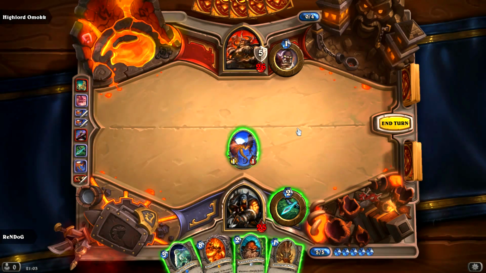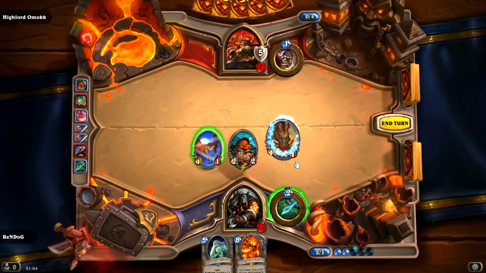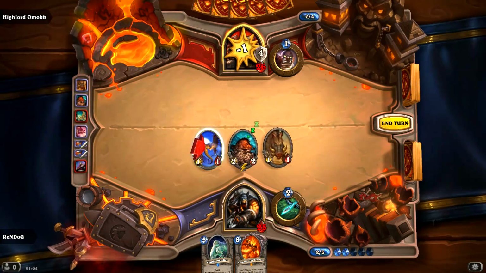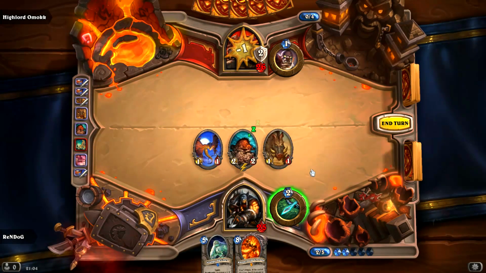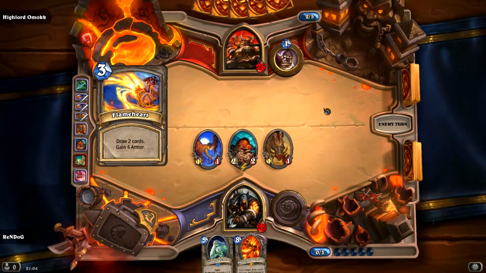Or do we just want to play a Sludge Belcher? Huh. I think I'm gonna drop my minions here, guys, because they're gonna have charge from the Stone Tusk Boar. Give that minion a turn to get ready. Oh wait, the boar will have charge. My apologies. And let's get in for a couple damage here. The hyena is going to get bigger if he kills one of our other beasts, which is pretty good. Send 2 damage to the face, get rid of that 5 armor that old Omokk had over there.